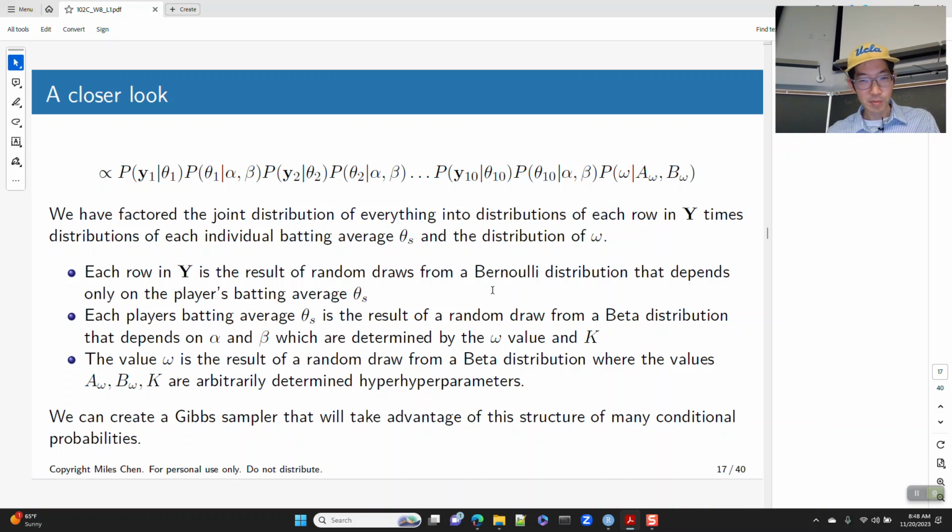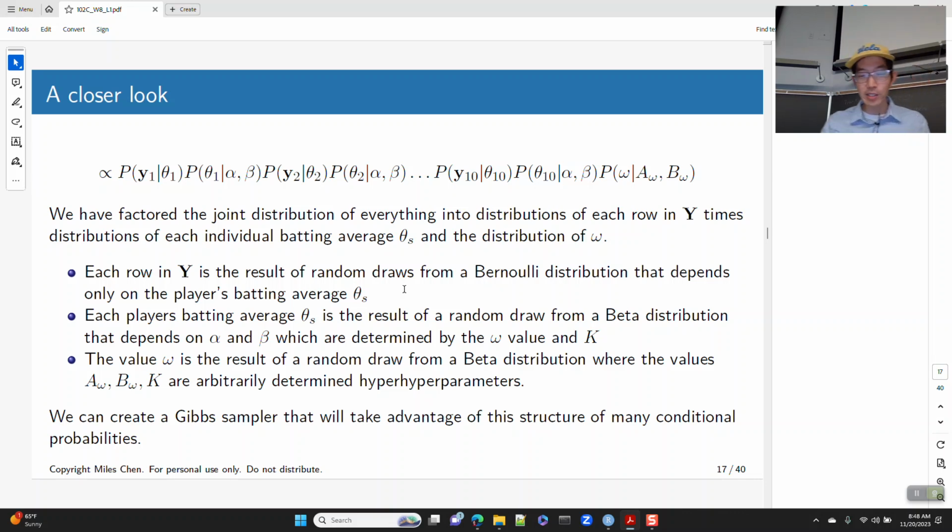All right, so each row in Y is the result of random draws from a Bernoulli distribution that depends only on that particular player's batting average. Each player's batting average is the result of a random draw from a beta distribution that depends on the shape parameters alpha and beta, which determine the prior distribution, and those shape parameters alpha and beta are determined by omega and k.